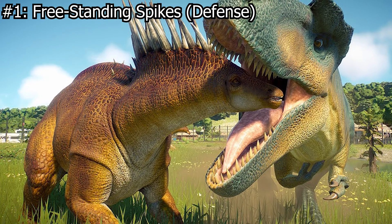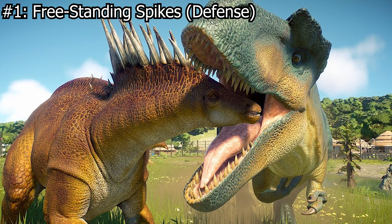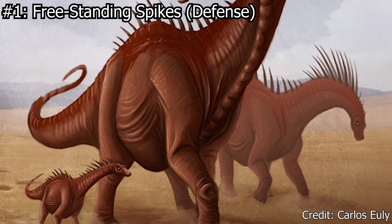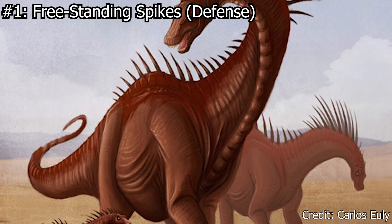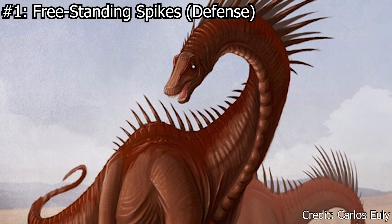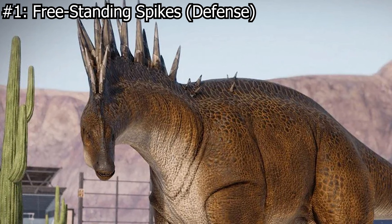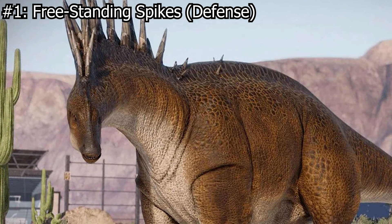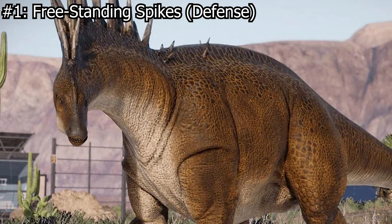However, this theory is not perfect. Some argue these spines would not be strong enough to be used as weapons, even if covered in a keratin sheath, meaning animals stabbed by these spikes or simply grabbing onto them would easily be able to snap them off, causing unnecessary damage to Amargosaurus. Another issue relates to their attachment to the neural vertebrae — if these spikes are broken or simply have too much pressure placed on them, they would put unnecessary pressure on the spinal cord and possibly sever it, killing the animal.